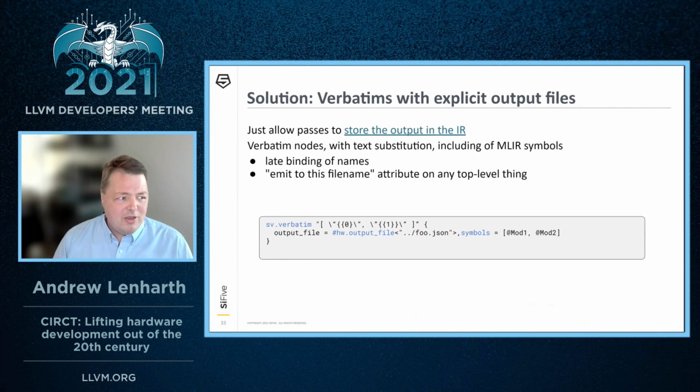And the second part is we need to be able to control what output files different things go to. So pervasively through the top level, things can specify, I want to go to this file or to this directory. And then the emitter will emit things in the right spot. So we use this extensively to deal with all of these sideband random stuff that exists in real flows.